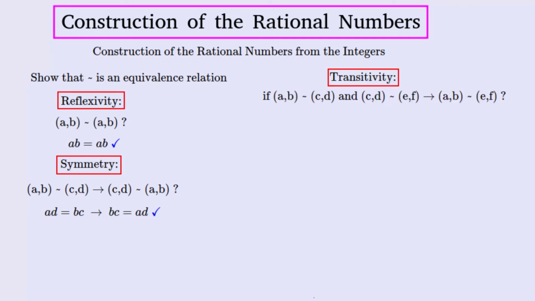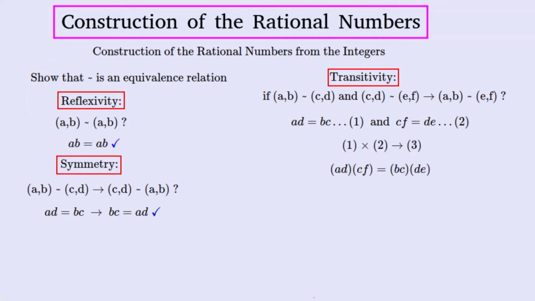Now to prove the transitive property, which is expressed like this. This should divide the set into large chunks of elements that are all equivalent to each other and not equivalent to anything else. We can get these two equations from the first part of this transitivity statement. We can multiply them together to get this equation. We can rearrange them like this so as to get it into the final form that we want.